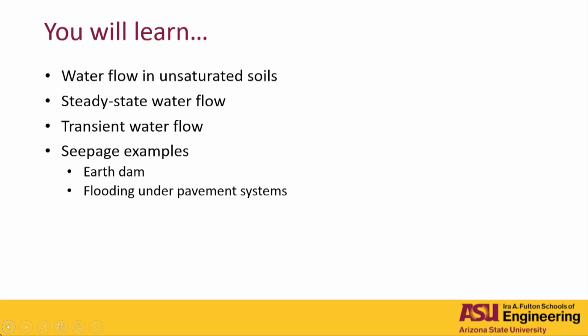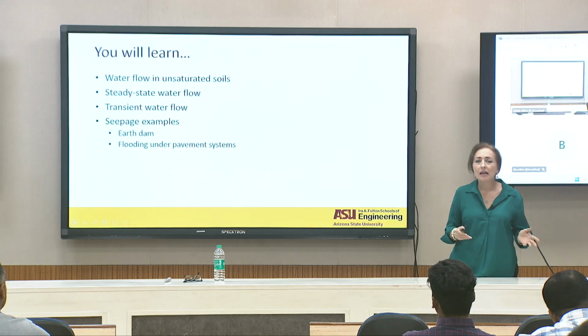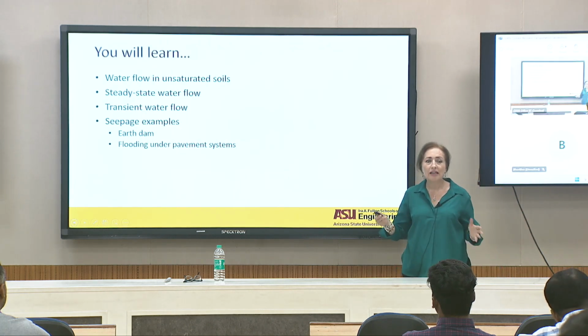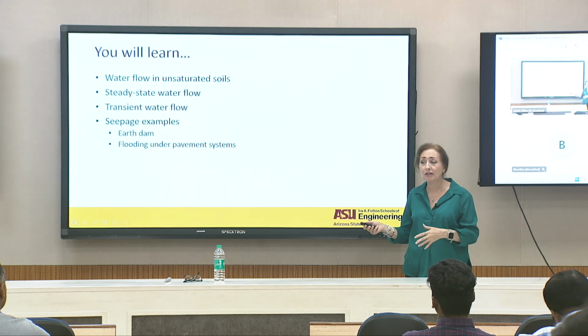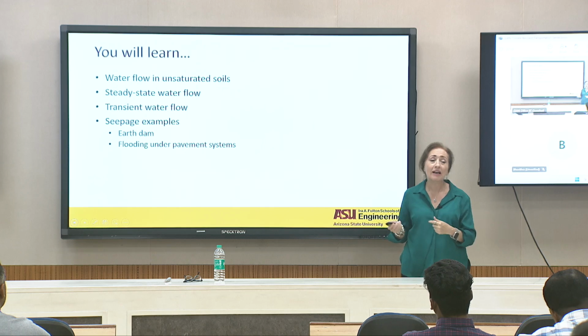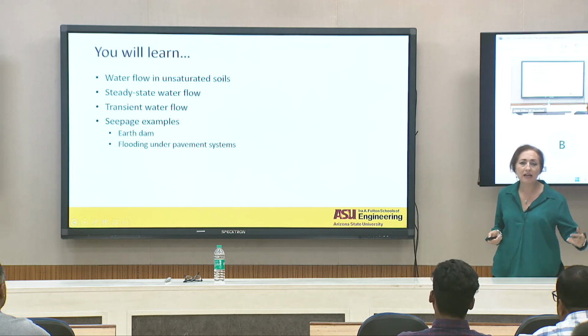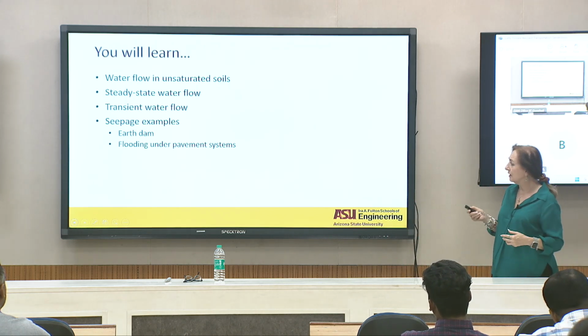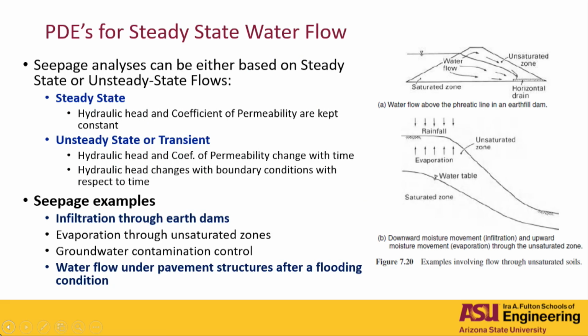And a couple of examples: one for an earth dam, which is a classic seepage analysis, and the other one for flooding under pavement systems, which you can also model, at least to figure out how these will impact your stiffness and how that will impact your design procedure. That's the important part, right? How you apply all this information to your practical engineering problems.